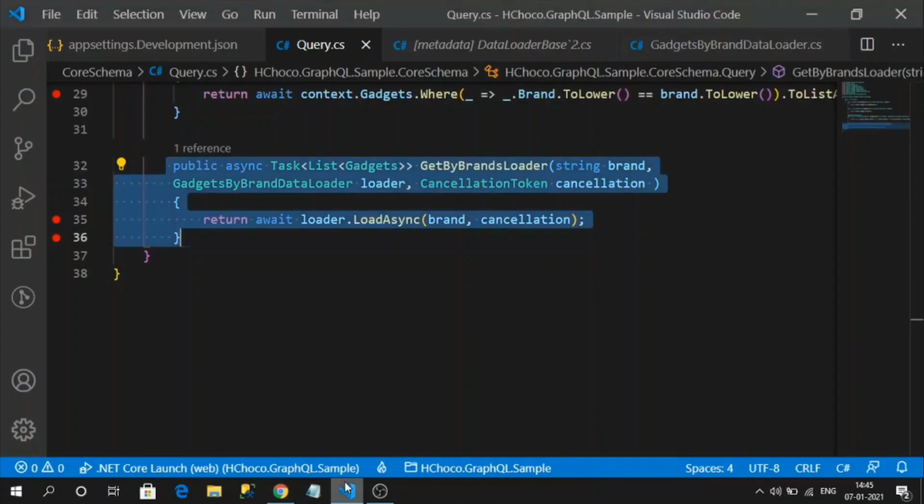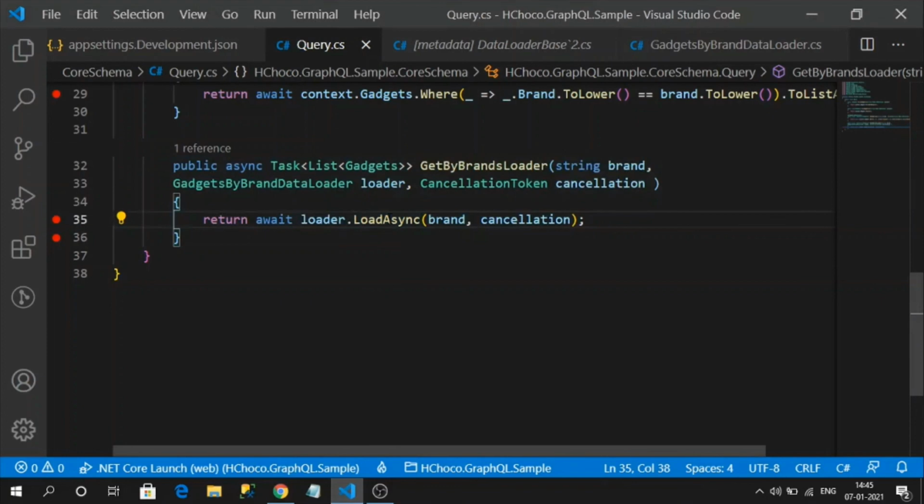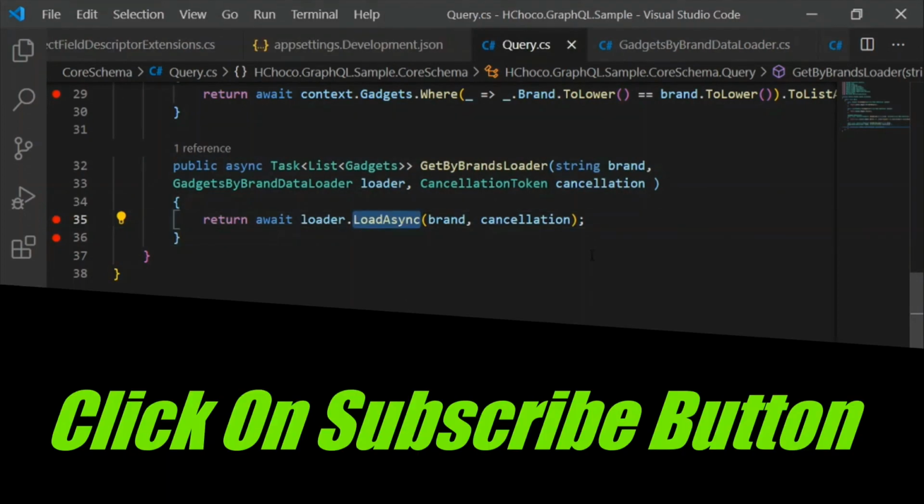But by using the data loader, we make our important logic, the DB communication, run at a single time only. With this, we get a performance benefit by running our database call a single time only.